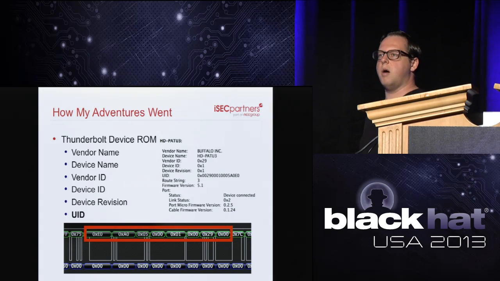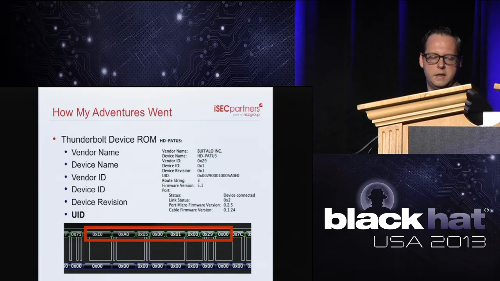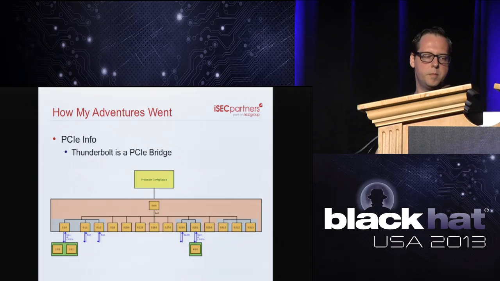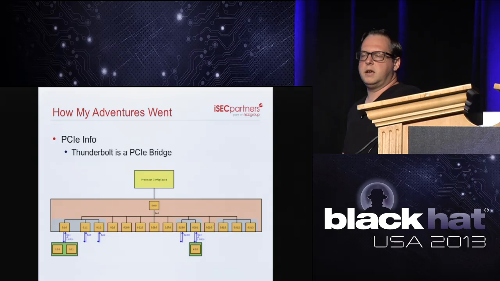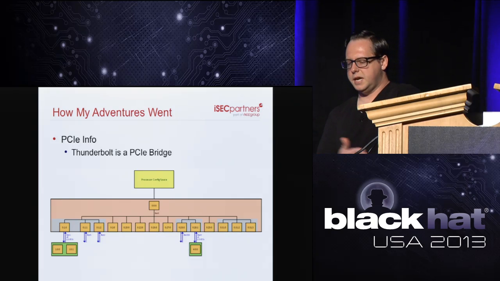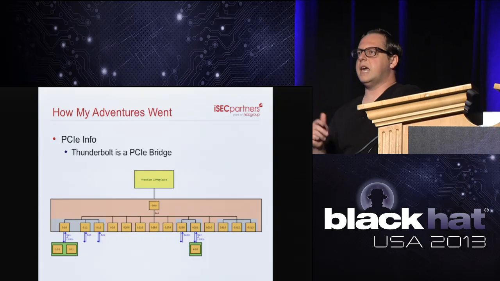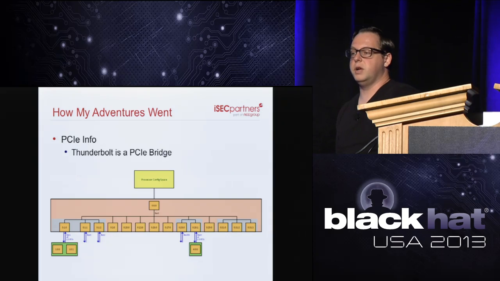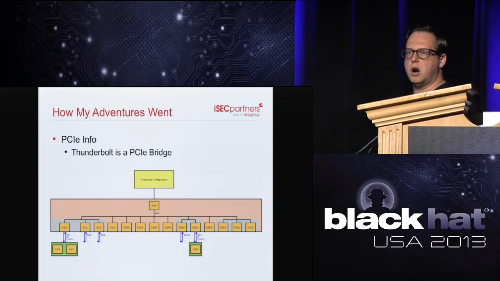This comes from that ROM that's burned onto that chip. So moving on to the PCI Express stuff, we covered PCI Express in the beginning, and now we're going to delve back into it and see how this pertains to Thunderbolt. Turns out, if you really think about it, Thunderbolt is basically a PCI Express bridge, because it's taking PCI Express information, encapsulating it, going up to Thunderbolt, and pulling it back down. So it's really a bridge, and we can see this through a program called Arbor.